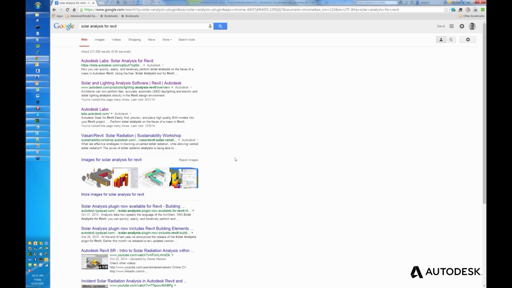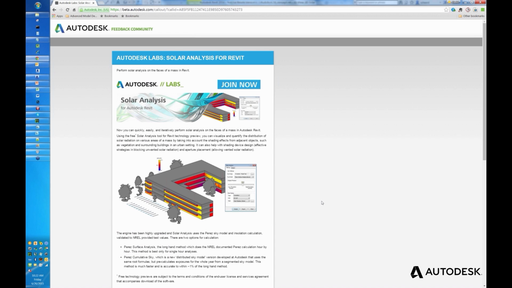So one thing I really appreciate about FormIt is the interoperability with Revit. Anytime you save a FormIt file to 360, it's turned into a Revit file as well. So there's kind of a seamless connection to a more detailed workflow in Revit. So we've created the solar analysis plugin for Revit. And if you do a search on the web for solar analysis for Revit, you'll see the Autodesk Labs site where you can download the plugin. It's currently in labs in beta format as we flesh out some more workflows, but it's fully functional and available in 2014, 15, and 16.